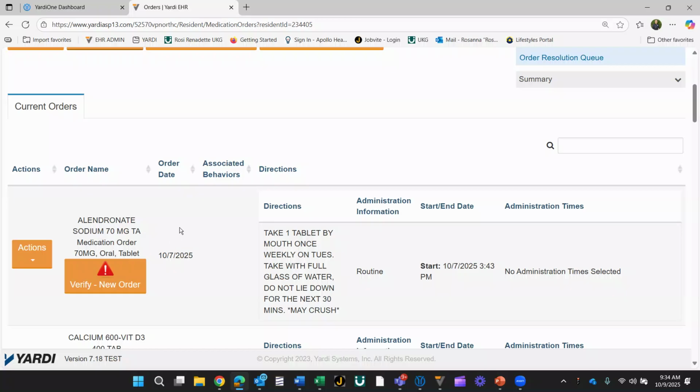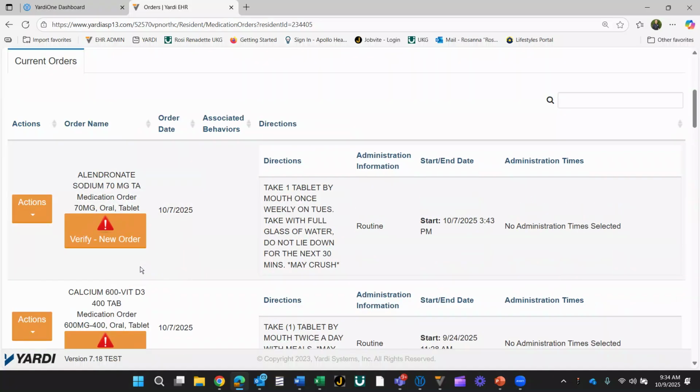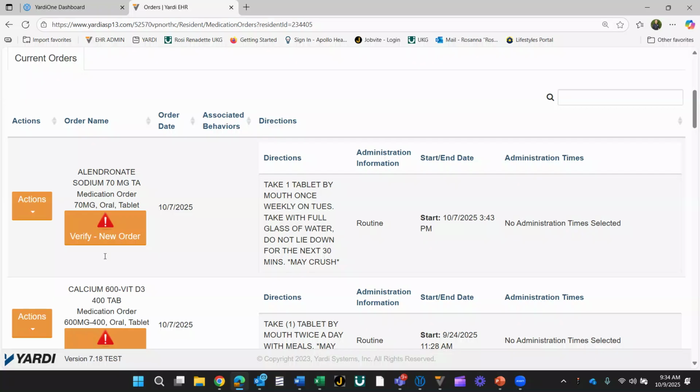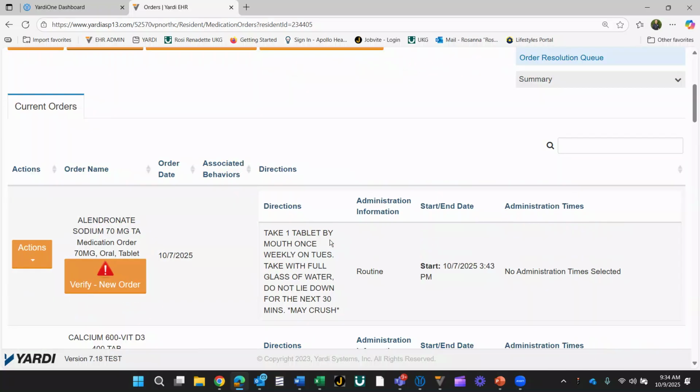As we work through this process specifically, getting every resident's medications verified so we can go live in EMAR, we want to make sure that we have every resident's most current signed med list available to us. When we sit down to work through this process, it's much easier if I have the accurate med list in front of me so I can start comparing the orders. So once we're ready, I have the paper order in front of me, I'm ready to verify my first order. I just click on Verify New.